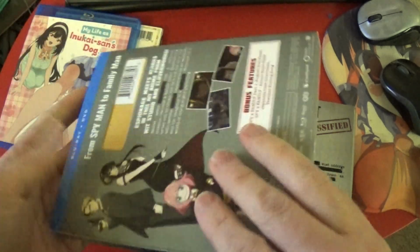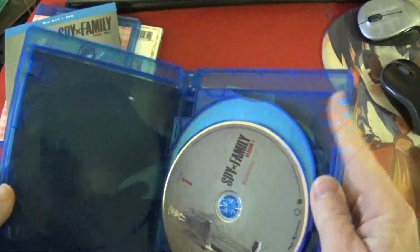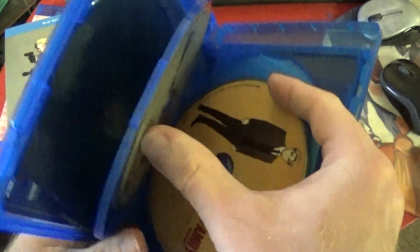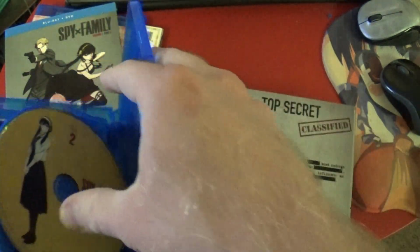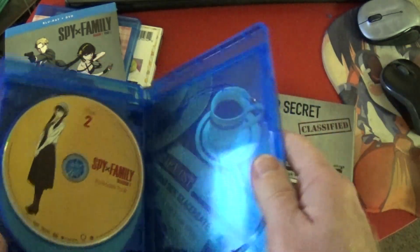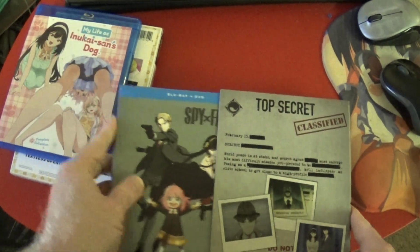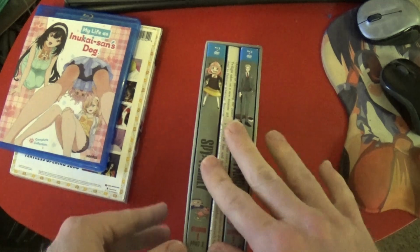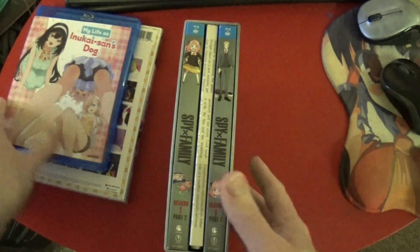And you know, while we're at it, I want to take a look at the inside of this again, because we had the whole family. The whole family. Interesting. Kind of wanted to see how that compared to Season 1, Part 2 there. We should be able to put this back in there and have the complete picture. That's what the two of them together look like.